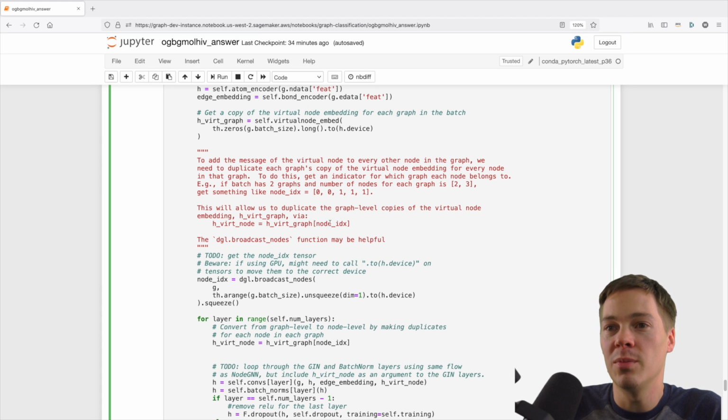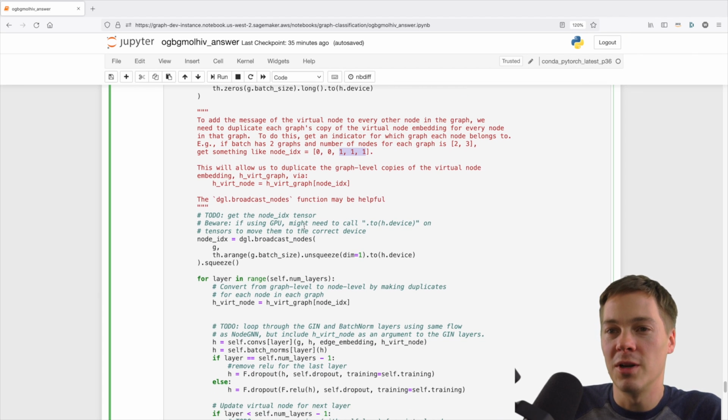So what we would end up with if we passed in this is 2 copies of the first graph's virtual node embedding and 3 copies of the next graph's virtual node embedding that would correspond to these 3 nodes. So this is our way of mapping from the graph level to the node level, because we have this indicator that will copy, since these things are duplicated for each graph index.